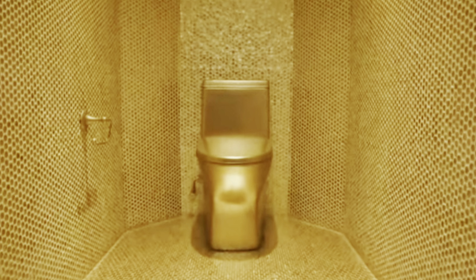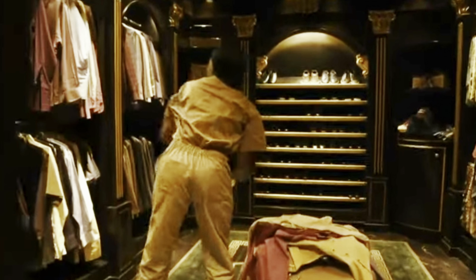This house also raises the question to me of how much money Saul Goodman had. How much money did he make over the course of Better Call Saul and Breaking Bad, especially his time with Walter White? I'm definitely planning on making a full video surrounding how much money Saul Goodman is worth based on the backstory of Breaking Bad. But again, just looking at all of the opulence here and all of the possessions that Saul Goodman had, he definitely had a ton of money.